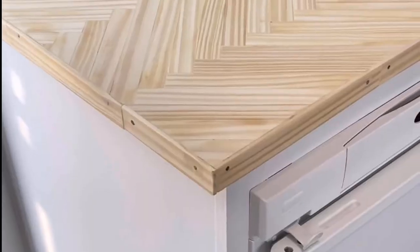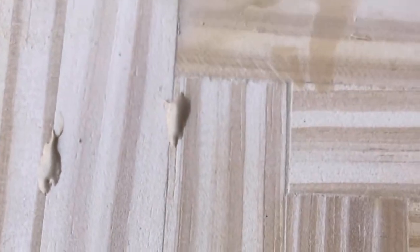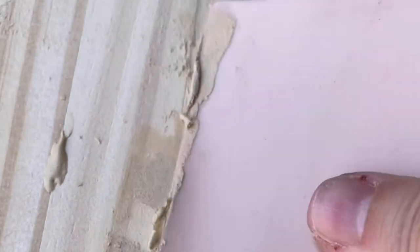I brought my actual sink and made sure everything lined up with the plumbing. Then it was back to wood filler — I filled everything again, sanded again, and repeated this cycle until I had a super smooth surface with absolutely no seams. You may have also noticed I had a trim on the edge of the countertop. I simply used the cut stir sticks, glued them and nailed them into place. Since they're longer than my plywood, it actually gives the effect of having a thicker countertop without all the weight.